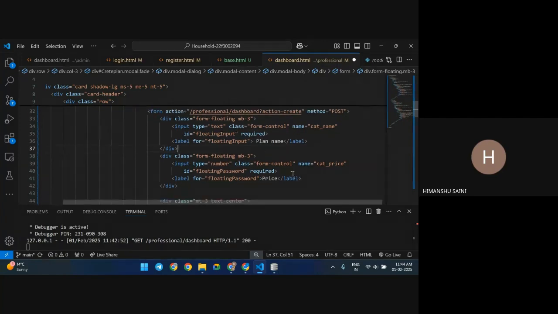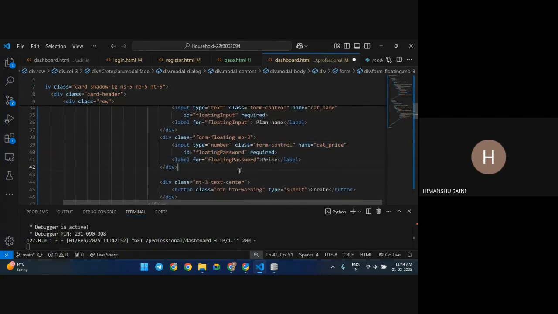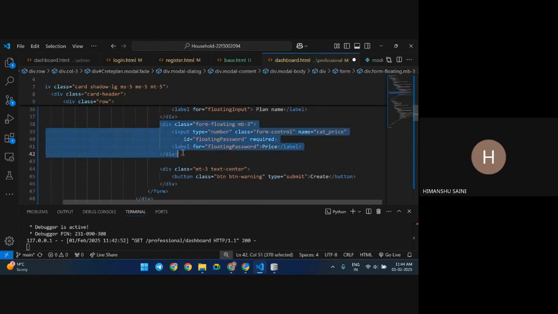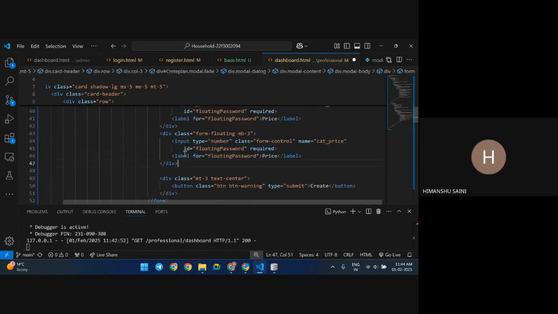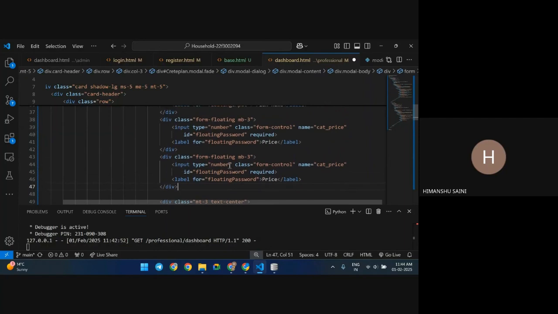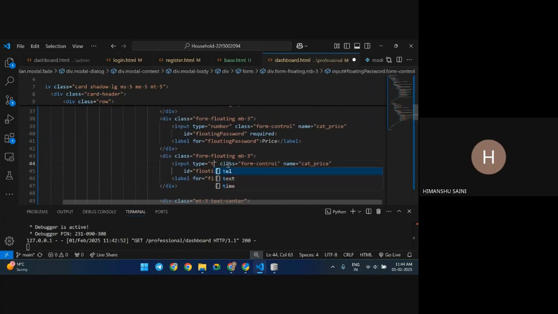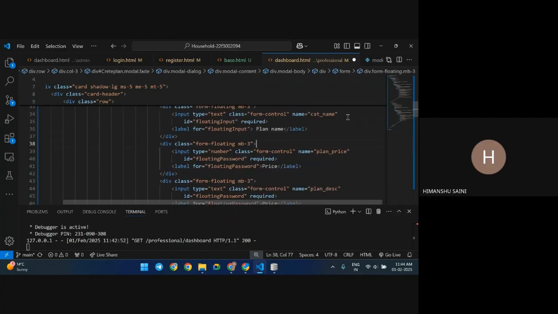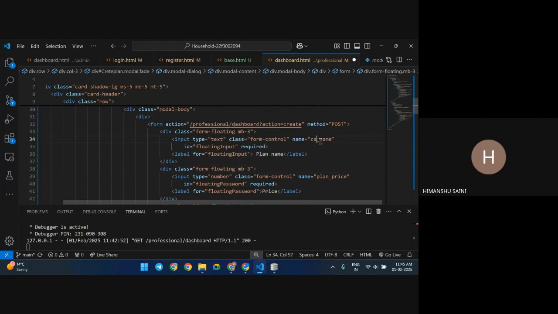It will create a plan with some price, and also I'll give a description. So number I don't want, I'll say text. Not cat description, I'll say plan description. For this price also I'll say plan price and plan name.